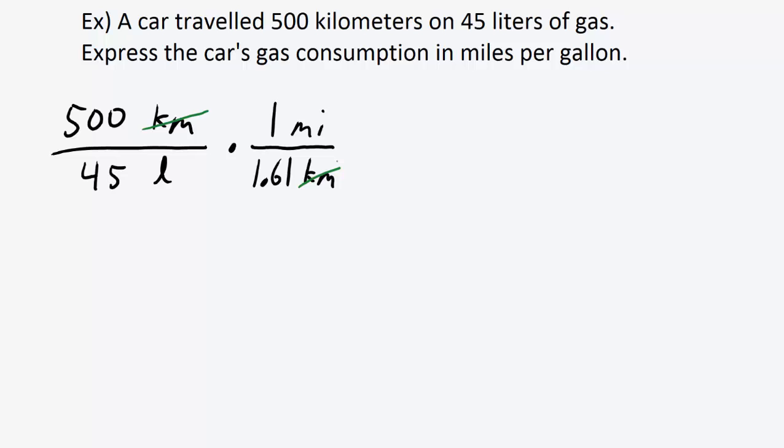But we don't want miles per liter, we want miles per gallon. So now we want to cancel the liters. But how many liters are there in a gallon? 3.79, we could get that from Google. The liters go on top because with dimensional analysis, we're trying to cancel the units we don't want, like liters. Now the only units we have are miles and gallons. Notice that the fractions we used to cancel the units were systematically chosen to move us towards getting miles in the numerator and gallons in the denominator.